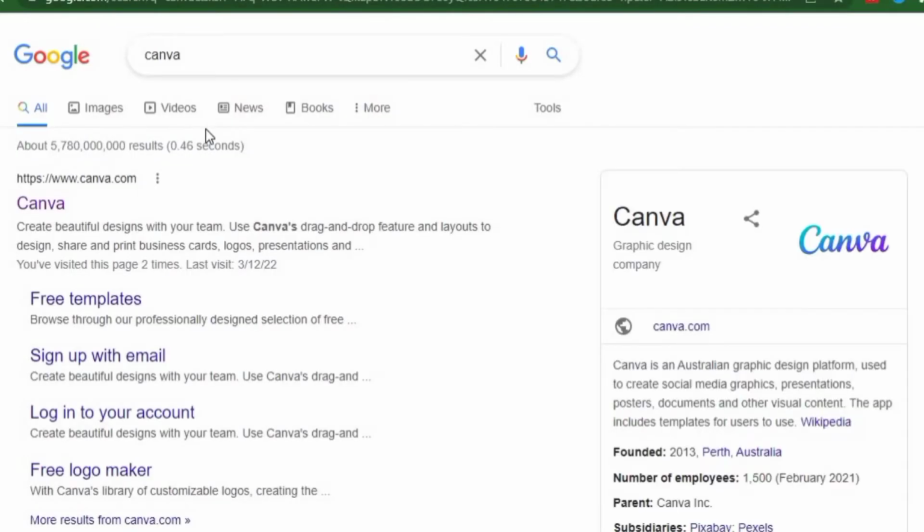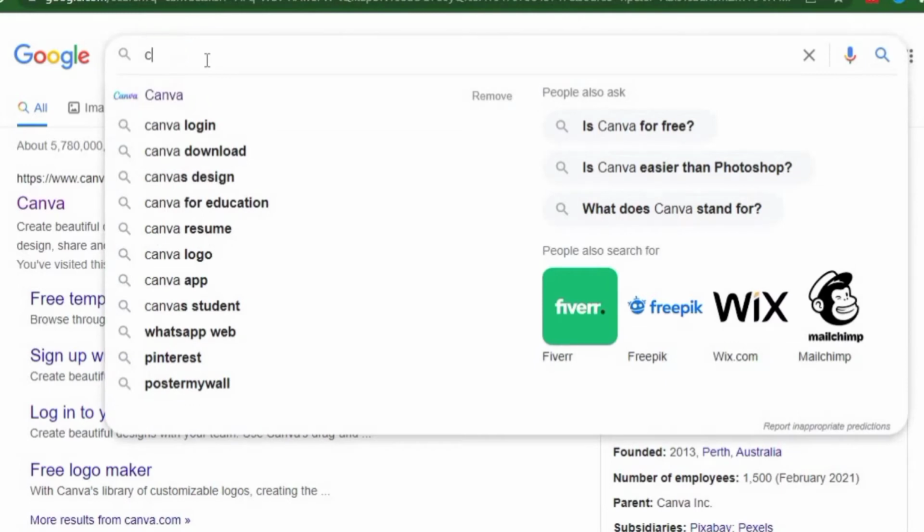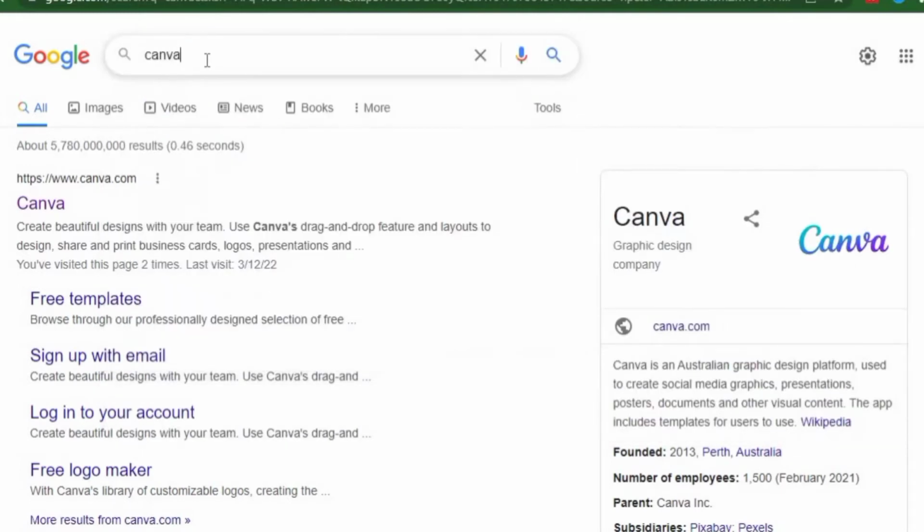So now we will go to the computer screen so that you will easily comprehend the working of this Canva software. First of all, we have to type Canva on Google. There is the first website in front of you. It is the official website of Canva software. It is a professional software. You can use it on your own. I will spell it again in front of you, C-A-N-V-A, Canva.